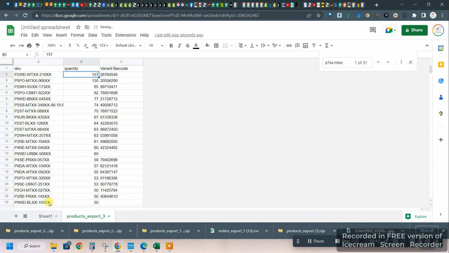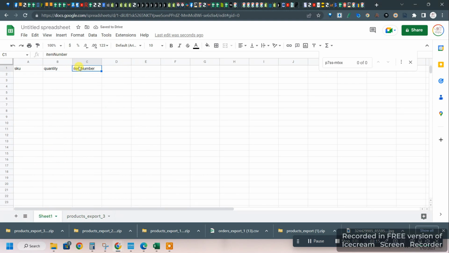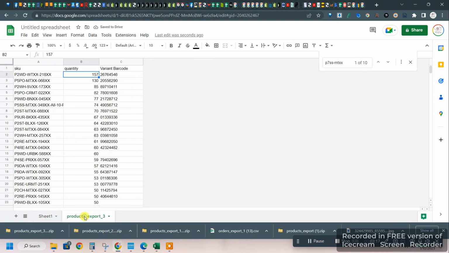quantity. And then if you have any item numbers, you type it in like that. Item, capital number, all one word, okay? So this is for those of you who do like N400, N401, B201, you know what I mean? I don't use item numbers. I don't think it's necessary. So again, this is optional. You could just leave your column blank.